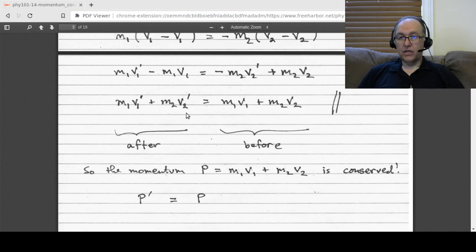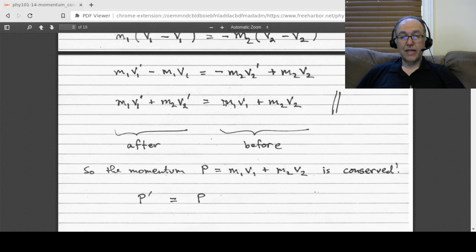And so what you're seeing here is the conservation law emerging, because there's a quantity we can define, and that quantity is M1 V1 plus M2 V2. We're going to call it P, and we're going to say that P is basically a conserved quantity. P is the momentum. Why it's given the symbol P, I'm not sure. You might think maybe it should be given the symbol capital M, but we've already given M to mass. So to not cause confusion, I guess that's why P has been chosen historically. But everyone calls the total momentum capital P, okay? So the total momentum is calculated as M1 V1 plus M2 V2, and it's conserved.